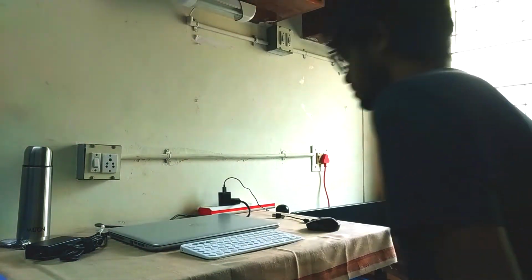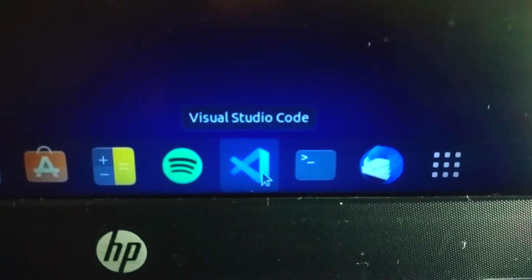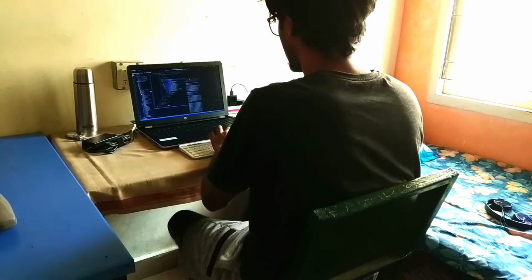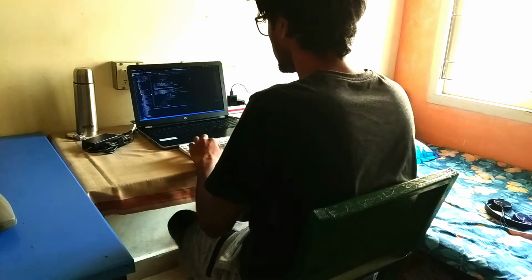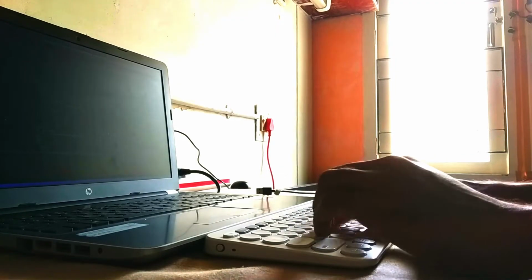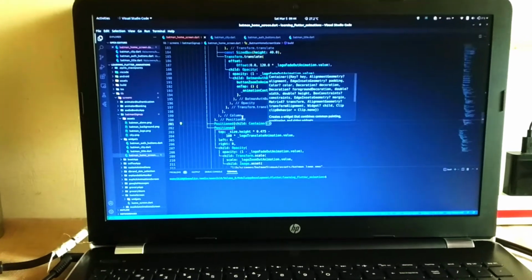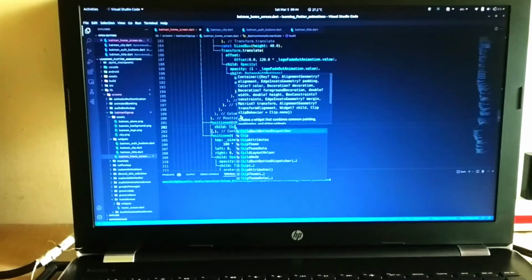If you are a programmer, you know that code editors play a major role in making you a productive programmer. There are so many of them available out there. I have personally tried a bunch of them, from Vim to Sublime Text to Atom to VS Code and even many other online code editors. But every time I move to a different code editor, I find myself falling back to this one particular beast, and the beast is VS Code.